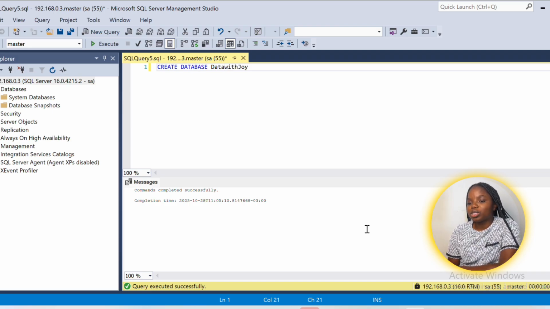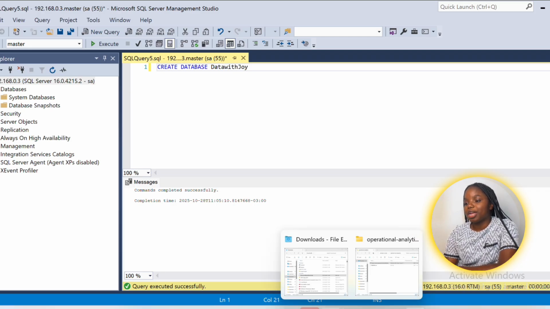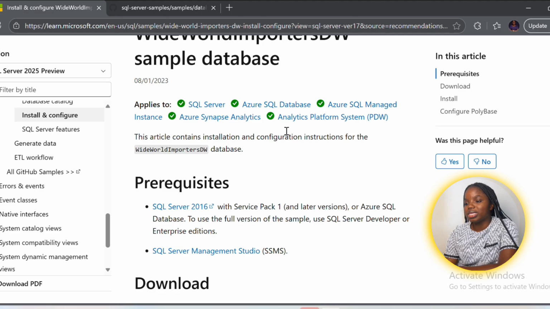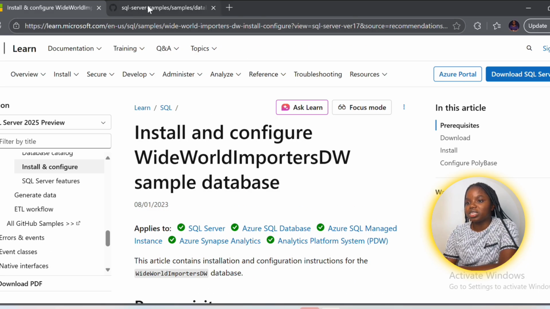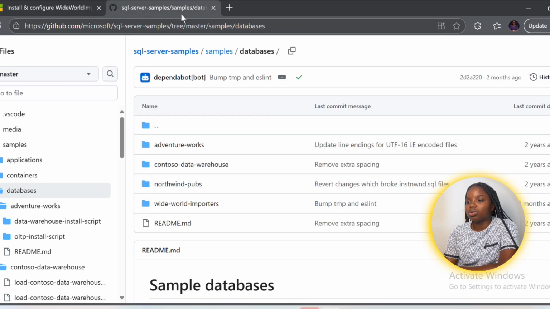So if you have to import or restore any database, there are different database samples from Microsoft that you can always restore. You can come to Microsoft Learn and search for sample databases, and you can also go to the Microsoft database samples on GitHub.